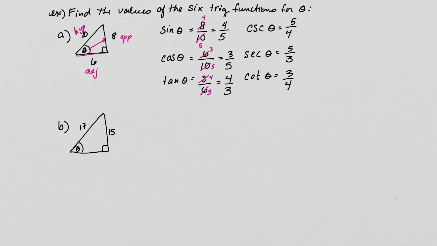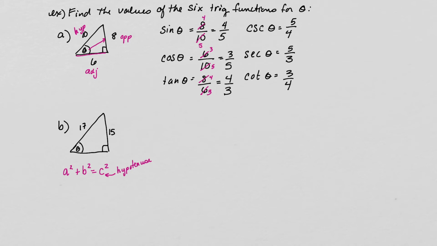Okay, so we could call it an x, sure, yeah. But there's a certain thing on right triangles. Yeah, the Pythagorean Theorem. Remember, the Pythagorean Theorem says that a squared plus b squared equals c squared. And a and b are the legs of a right triangle. The only important one that you have to distinguish is c. C is the hypotenuse. That's the thing we want to be careful of.